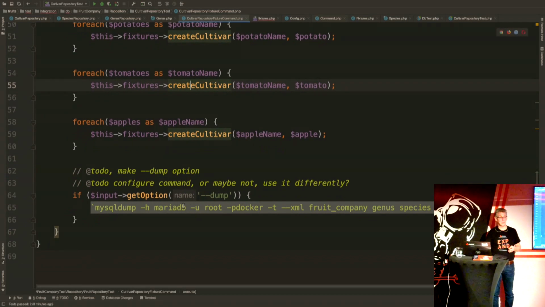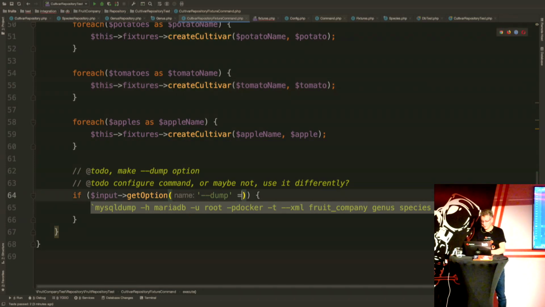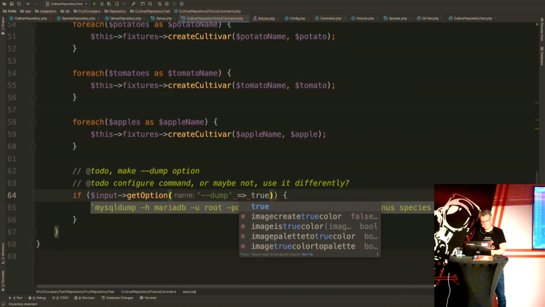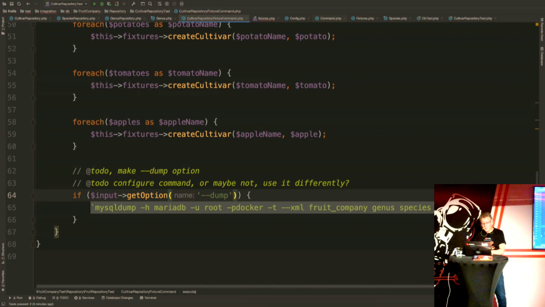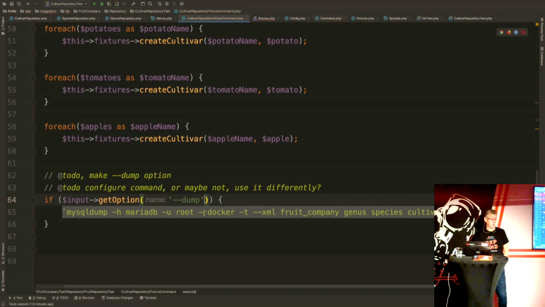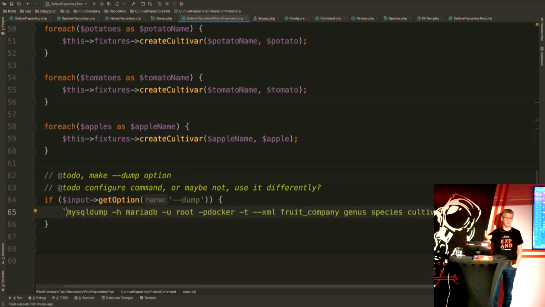And then you have this optional argument that you can give to your command, because you could also create datasets one by one at development time. That is the dump argument, and it should actually be like this. While I'm at it. Oh no, that's not true. That's somewhere else. When this option is true, it will just dump your dataset. This is not run at test time, so it's not a second process, because this is a way in PHP. PHP has many ways to do the same things, unlike Go. This way you invoke a command in your shell. So this will also fail if you do not have MySQL dump installed, for example. And this dumps the dataset.